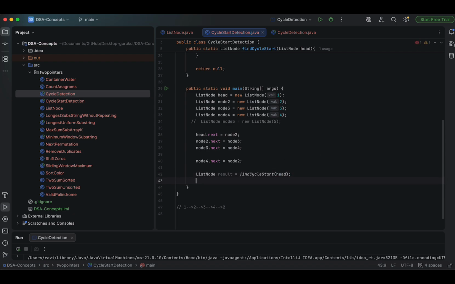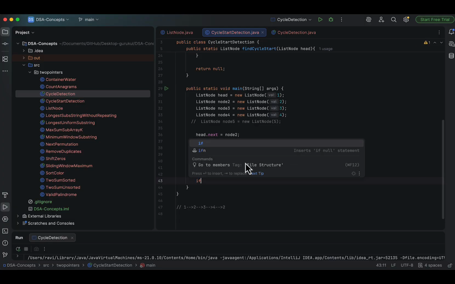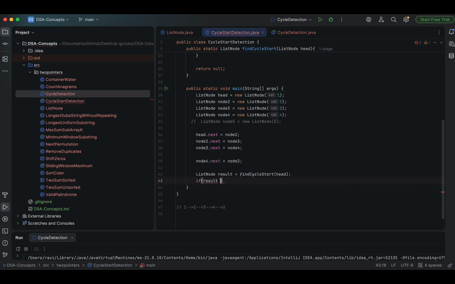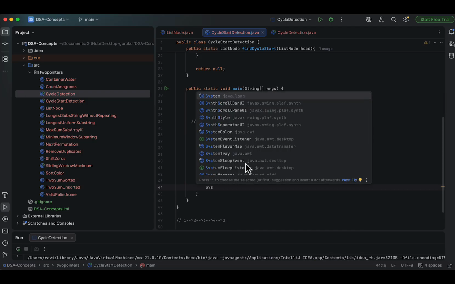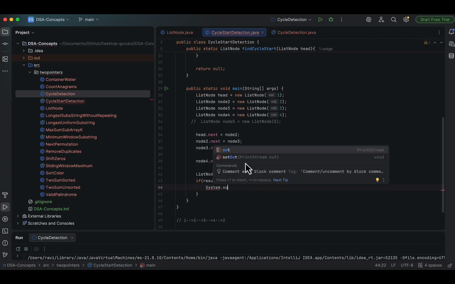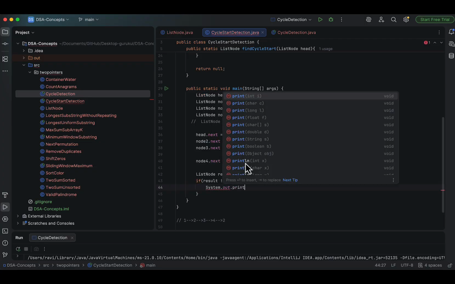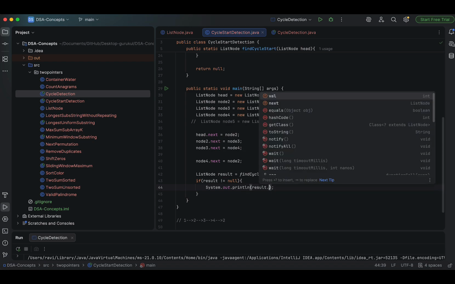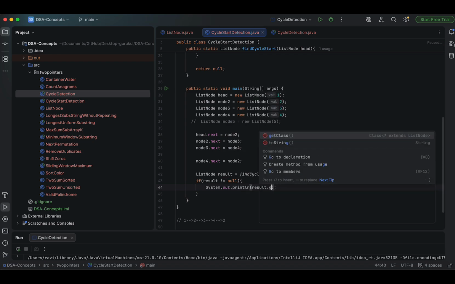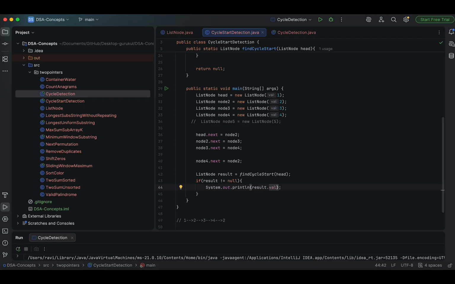Whatever the result, I check if the result is not equal to null, then I simply print the result value with System.out.println.